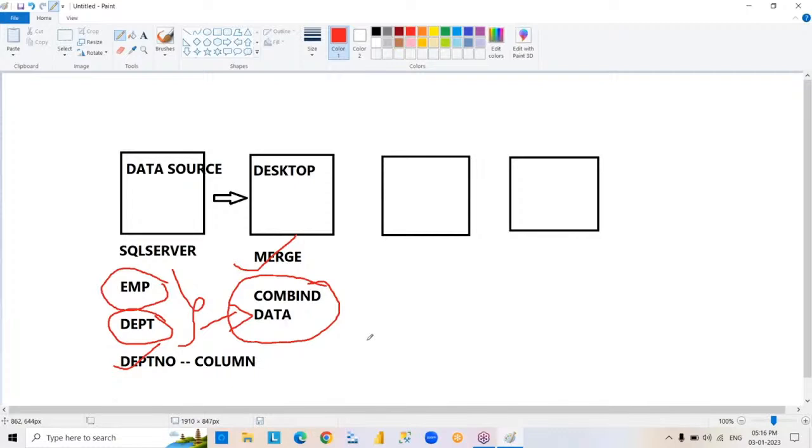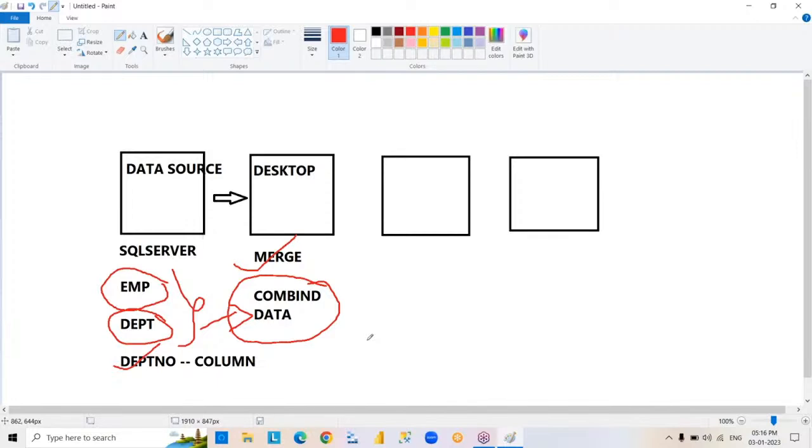When data is there in the source, they are different tables, so multiple tables, right? When you copy data and perform this merge transformation, there is only a single table.